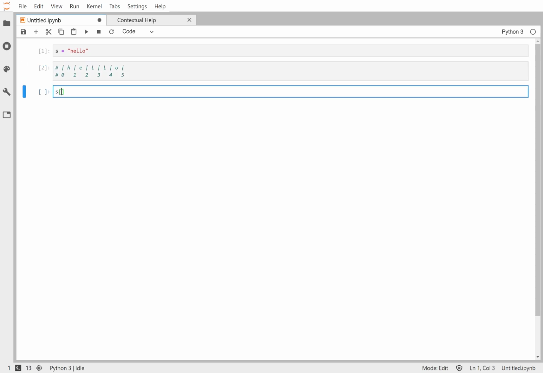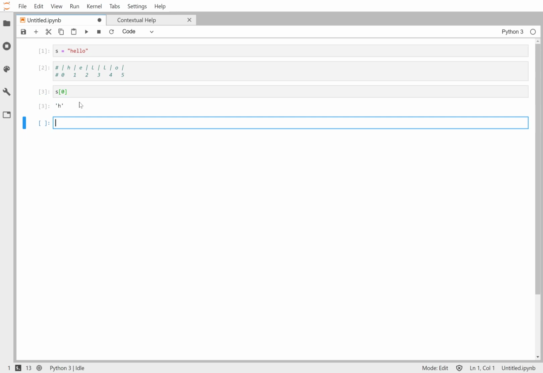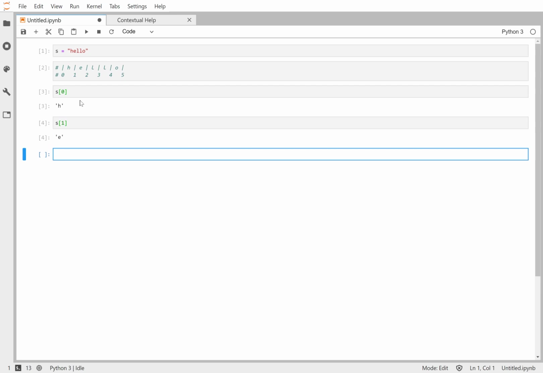So now if I ask for the 0th element of this, that means I want to look right here. Like what's right after this? Well, that's H. So it's going to give me H. If I look for index 1, here is actually the second element. So it's right after 1, gives me the E, okay, and so on. All the way out to 4, which should be O.